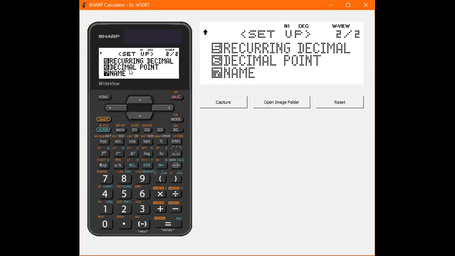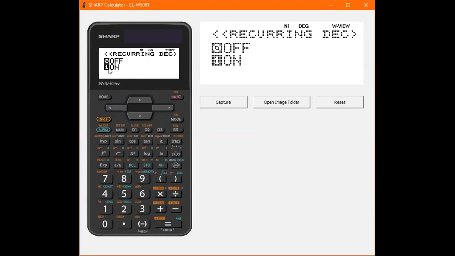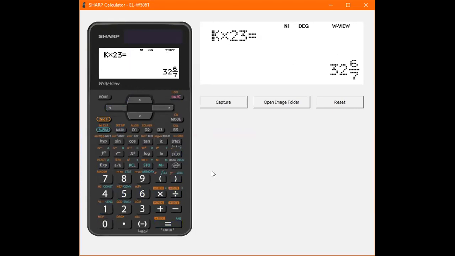Then, of course, your decimal points, you can have a dot or a comma, which is really cool. And then, of course, the recurring decimal, which I mentioned, now we'll just turn it on. It comes standard with it off, but you can turn it on by pressing 1. And then we just say change. And now you'll see it will give you the recurring format of that decimal, where the number is repeated. And then, of course, also your normal decimal as well.